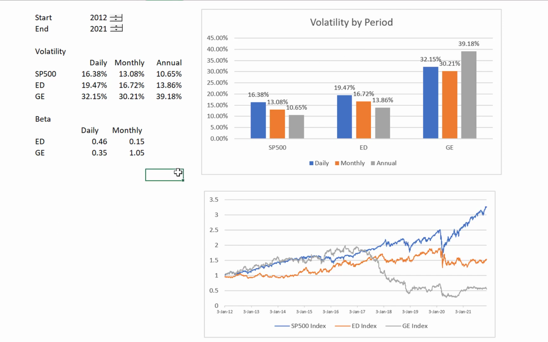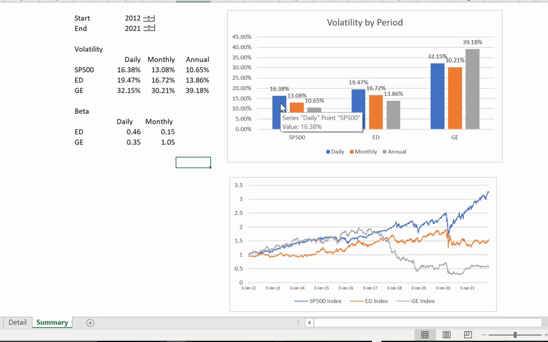The other thing that I'm going to spend probably too much time on is the daily volatility. It's not surprising that the S&P, following portfolio theory, gives a lower volatility for a big portfolio than for an individual stock. But when you compute the volatility and annualize it, using the square root of 252 for the day and the square root of 12 for the month, you get a lower volatility if you use different time periods.